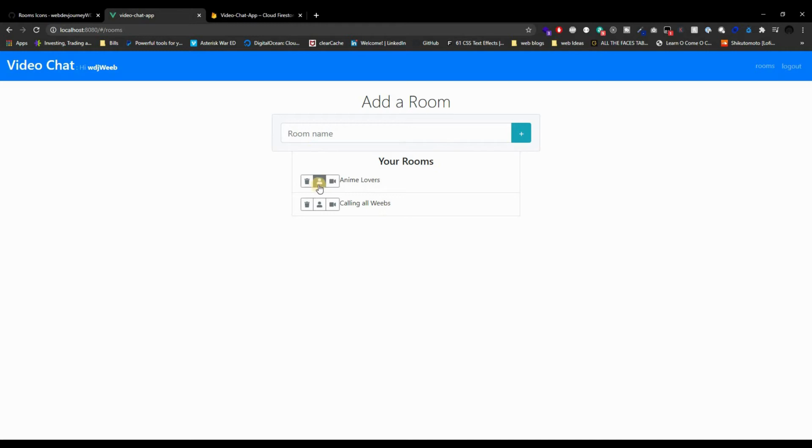Now we're going to be focusing on this other icon right here, which is the check-in icon. Now, what exactly is this? So when a person checks in into my room, I want them to check into this room so that way they could verify that they're actually authenticated, first of all, and second of all, that they really want to be in that room.